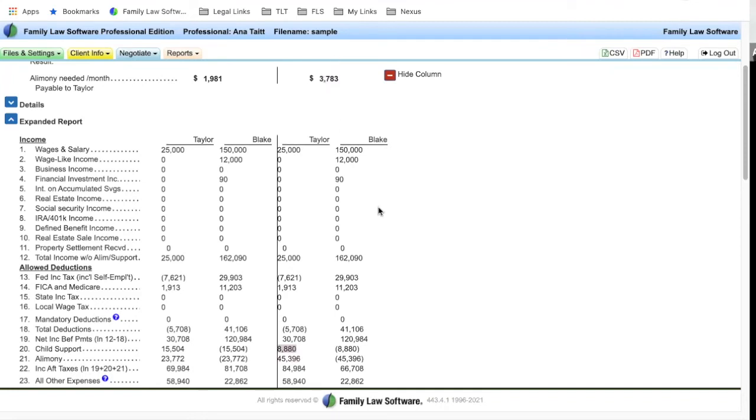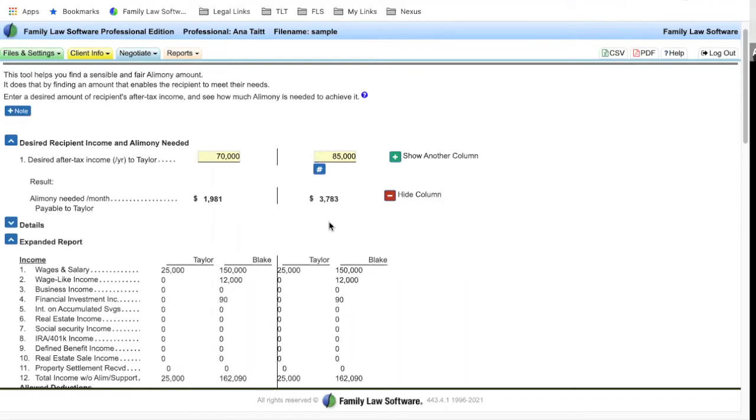And so that's what this tool is all about. This is 100% about the recipient's need, their wants. Remember that one column can be the Corolla column, and this could be like the Lexus column. So however you want to present that to your client.